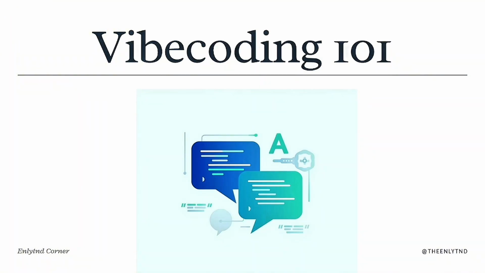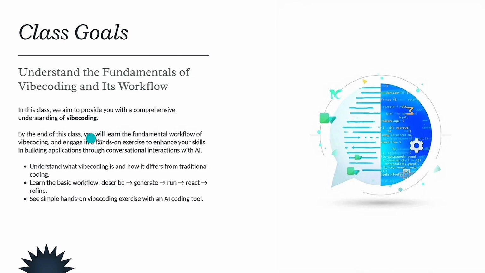I already prepared a slide for people that have maybe zero knowledge of whatever vibe coding is before we start coding. By the end of the class, you will learn the fundamental workflow of vibe coding and engage in hands-on exercises to enhance your skills in building applications through conversational interactions with AI. In this class, we are going to understand what vibe coding is, learn the basic workflow, and I will also be building some websites with different apps.